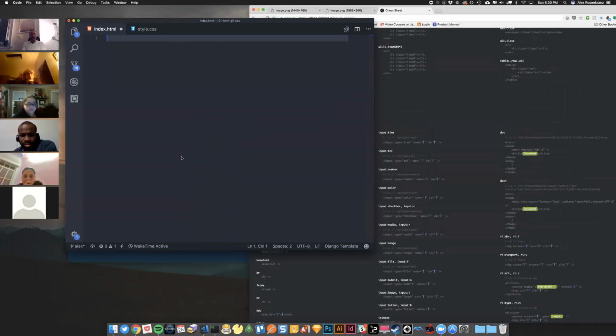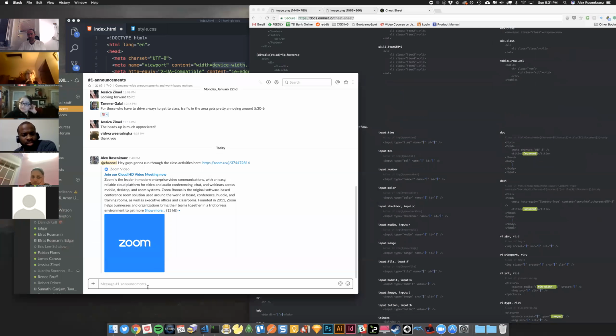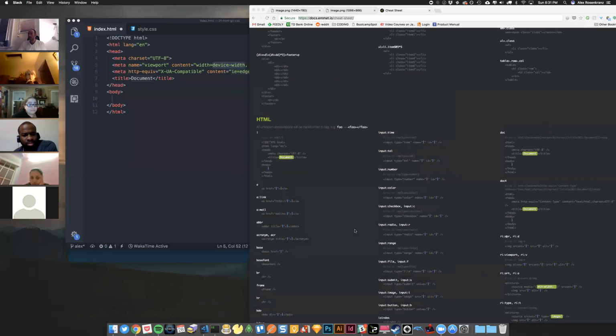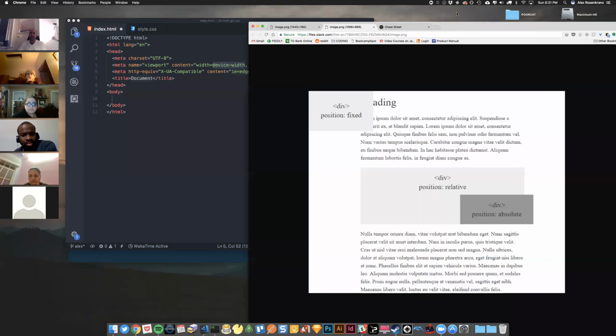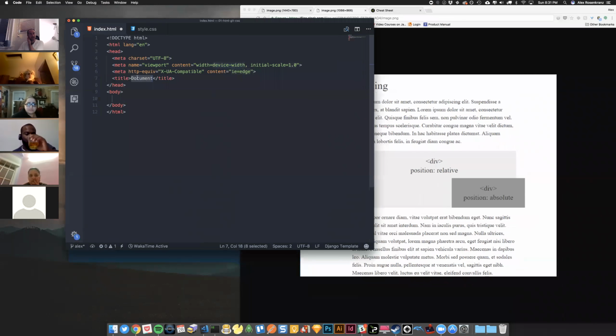So you'll see right here, I'll do HTML5, hit tab, and it scaffolds out my file for me. Let me Slack it out to you guys. It's really helpful. I'm not saying you have to memorize all of these codes immediately. It'll just kind of come. So once I have my code all set up, I'll just say position exercise.